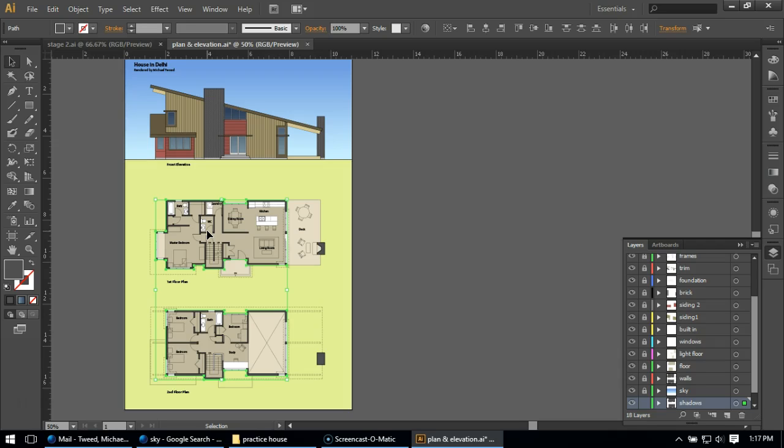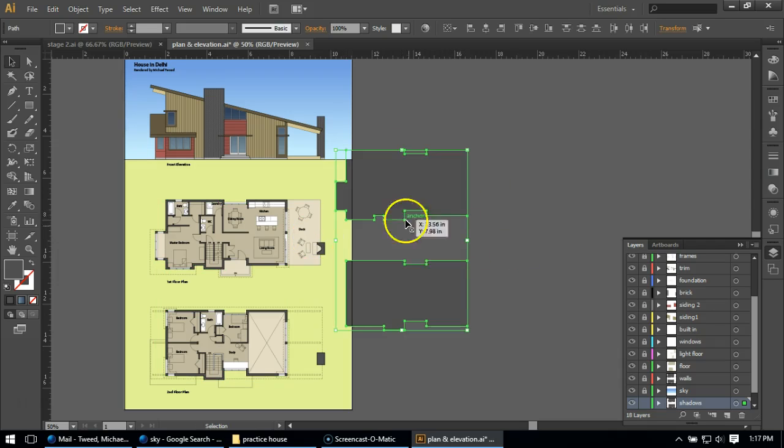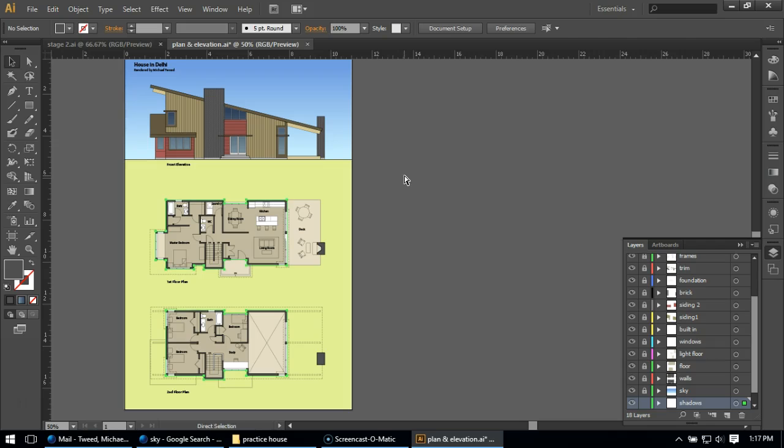If you do Control V, regular paste, it will paste to the center of your screen. It'll come out somewhere over here. Watch when I do it here. If I do Control V, regular paste, it comes to the center of my screen. That doesn't help me. I could move it into place, but it's so much easier to do paste in front, and now it's right there. Now we don't see it because it's below all these other objects.